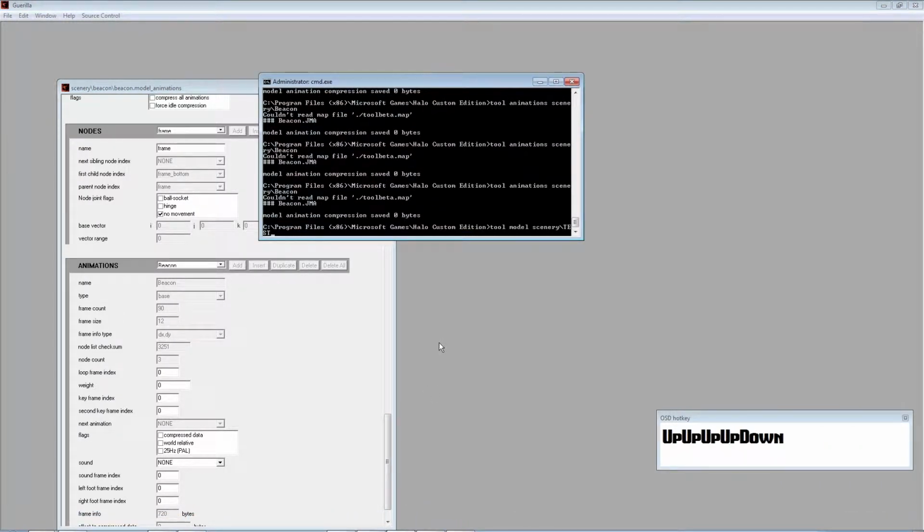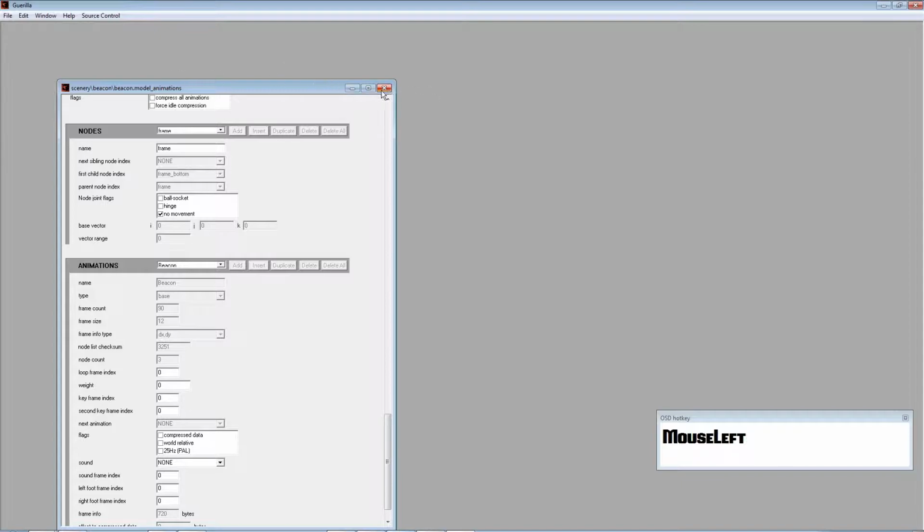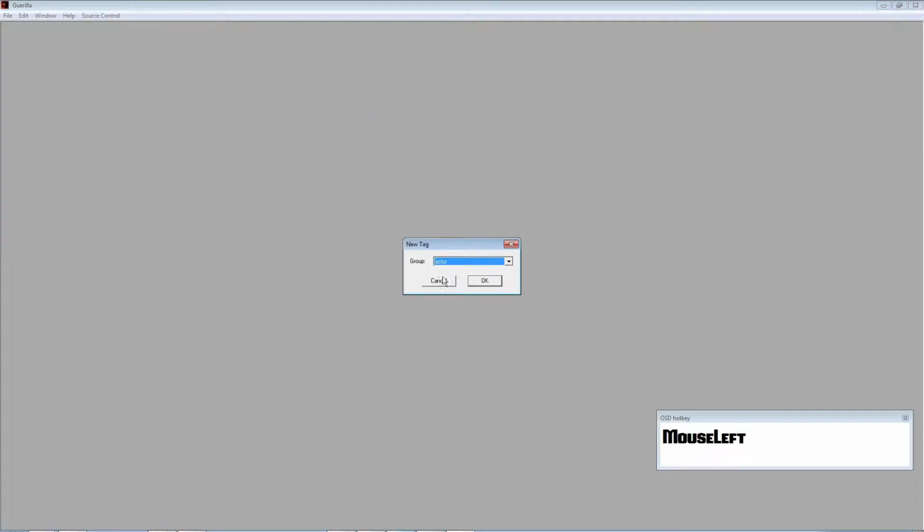I also noticed that I managed to mess up my collision data along the way, so I'm going to go ahead and recreate my collision data. Remember, that's just collision geometry. I'm going to recreate my scenery that I messed up during the tests.